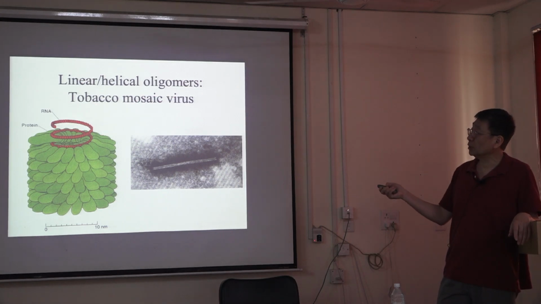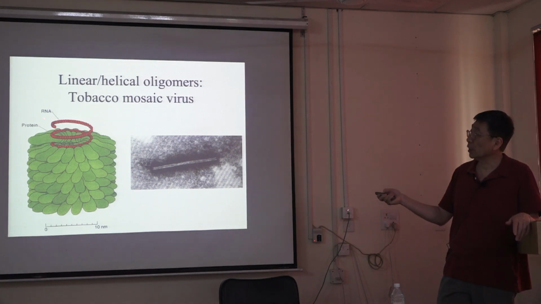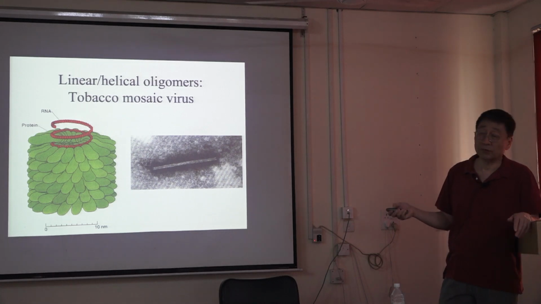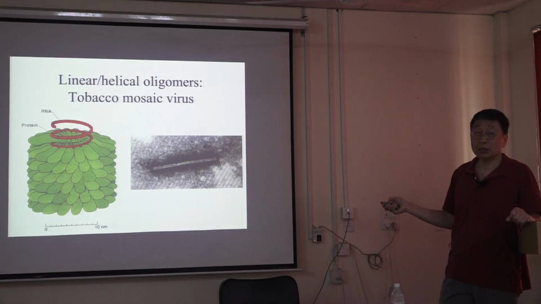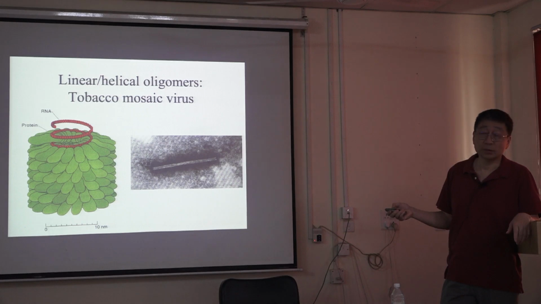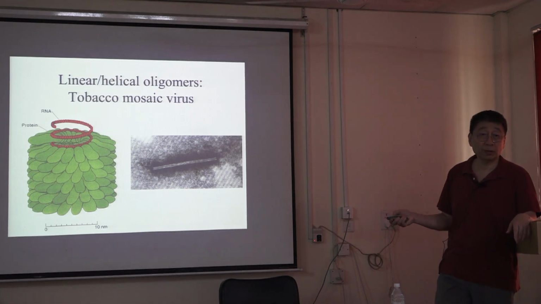For example, in this case, tobacco mosaic virus is a virus. So it has, in this case, an RNA genome, shown right here, and it's coated by its coat protein, if you will. It surrounds this genome. And then if you look from the side, in the EM image, it's a rod-like structure. So you can imagine each one of those is a protein. So it's a very large quaternary structure containing both RNA and protein.